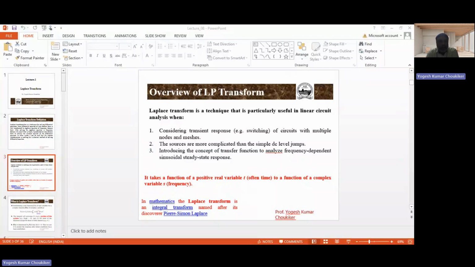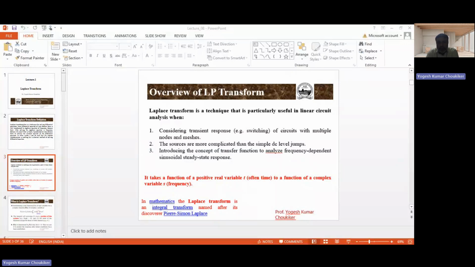At the same time, if you closely look, the I2 current is also passing through the 3 by S, but in the opposite direction. So for that case, minus 3 by S times I2. Sorry, this is the equation for mesh number 1, and in a similar way we can write the equation for mesh number 2. From mesh number 1 and mesh number 2, we will get the value of I2. This I2 is 3 divided by S cube plus 8S square plus 18S.